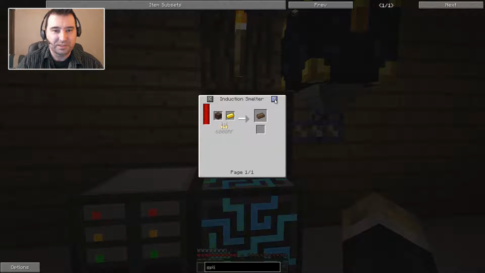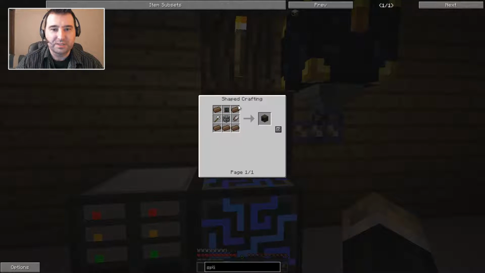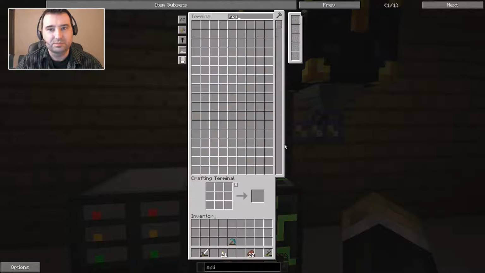But the solarium I need to make. So how do I make solarium? I need soul sand combined with gold. And how much of this stuff do I need? I think for this thing, I need 5. And then I'm going to need more for something else.